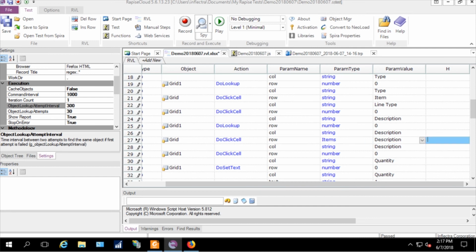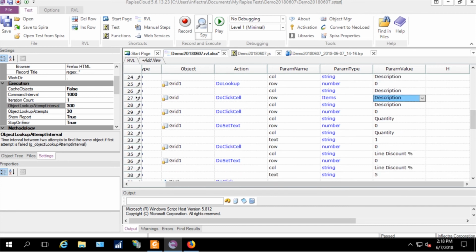So it tells Rapise that here it should just use items, and let's use description. Then let's go to quantity. Here we enter quantity.